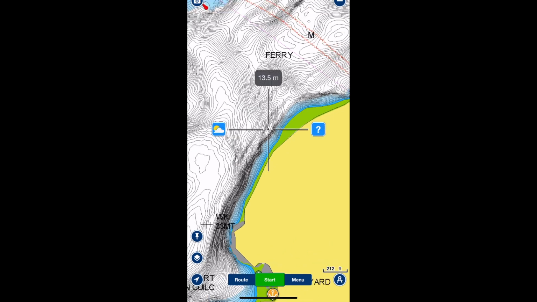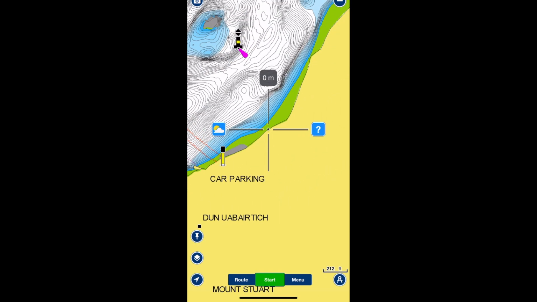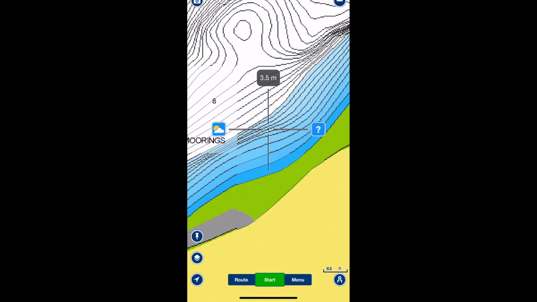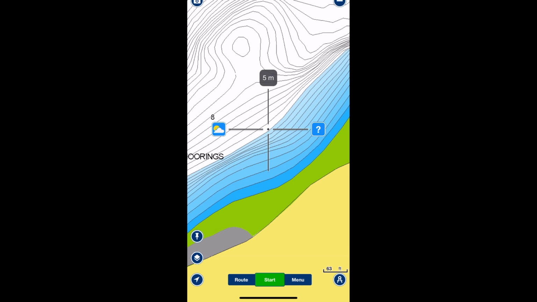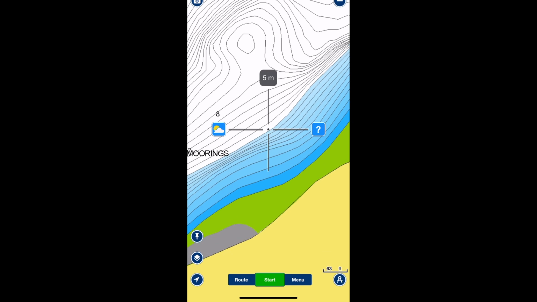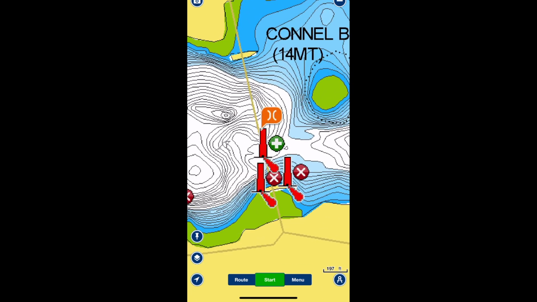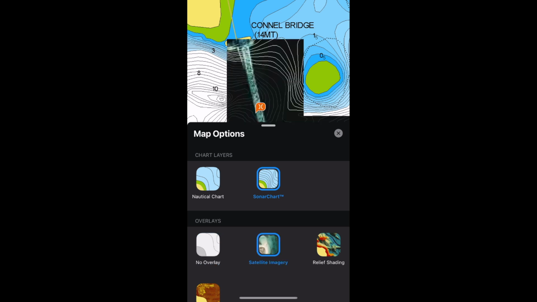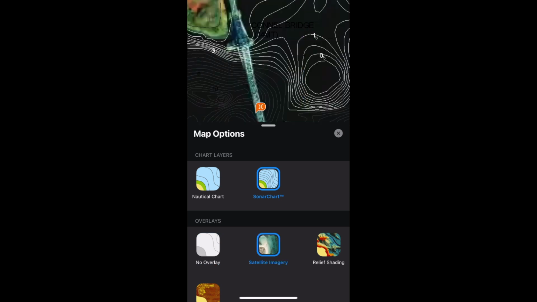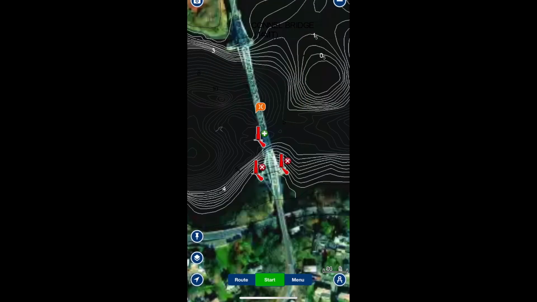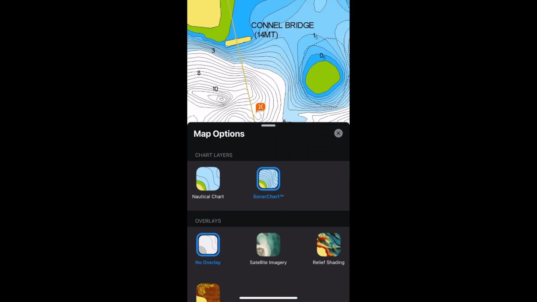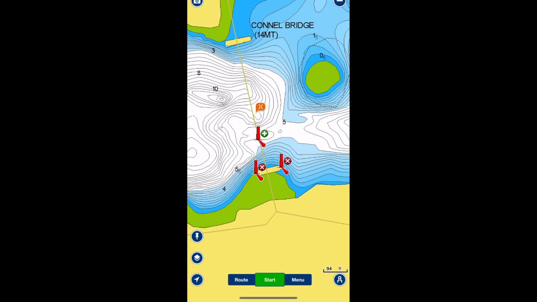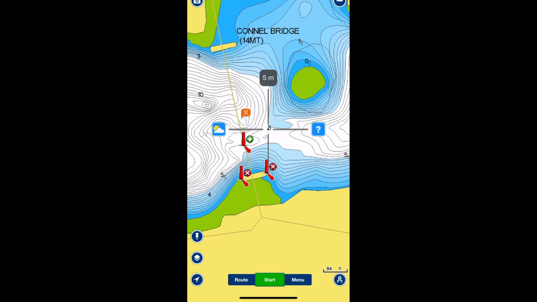On the other hand, you might want to be looking for somewhere that's reasonably shallow for maybe flatfish or things that live in that sort of area. We may want to pick out other features. In this case, it's the Connell Road Bridge. What we're looking for is some of the fast water that might move under that bridge perhaps. So we can put a satellite image on it and see if there's anywhere we can park. We can close that down, we can move our cursor over it and start to find particular depths.